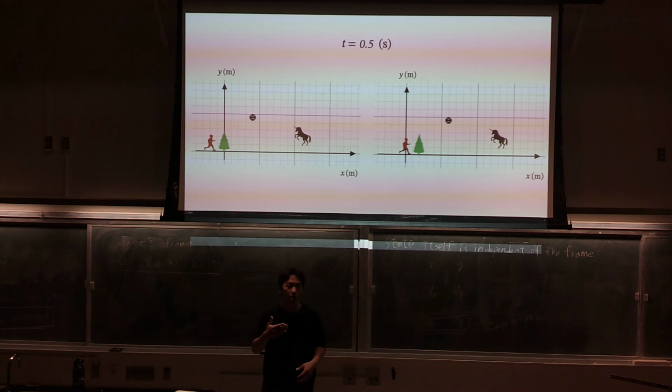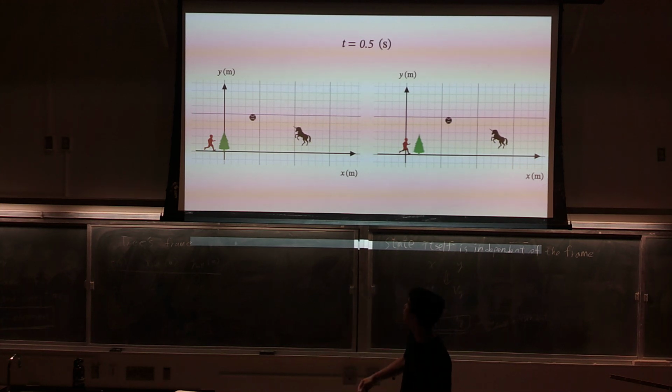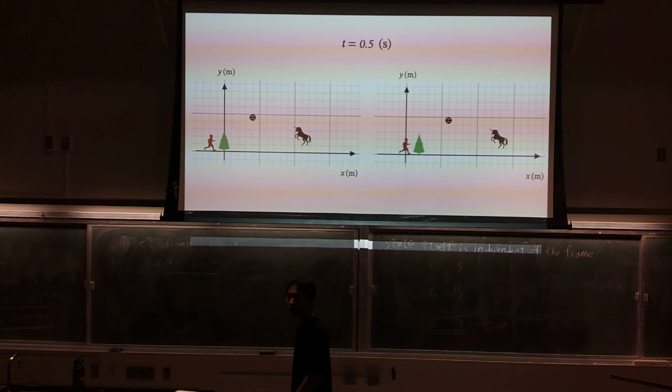Now when it's your turn to do it in the homework, I will give you enough information so you can know exactly what the position is. But the idea is the same. You just count which grid line or which grid point it is at. And you can do it approximately. You don't need to be very accurate. Okay?